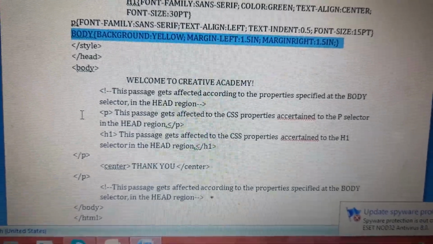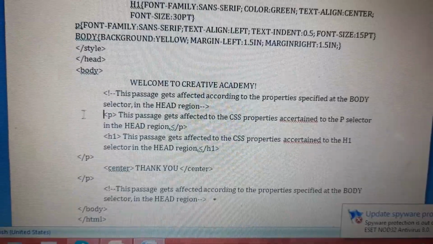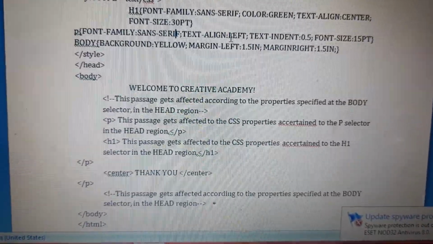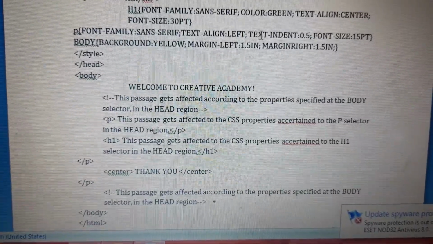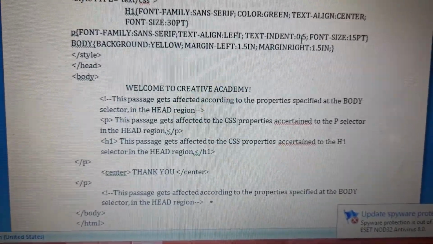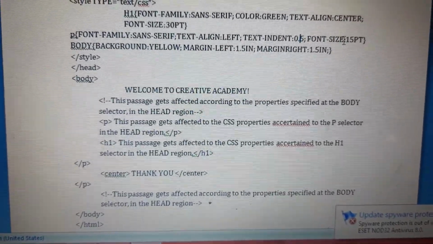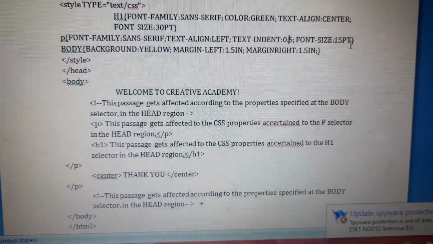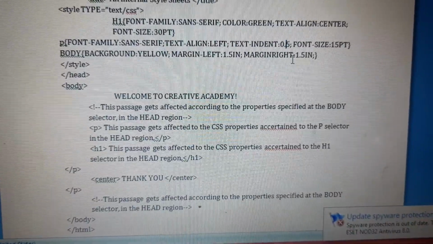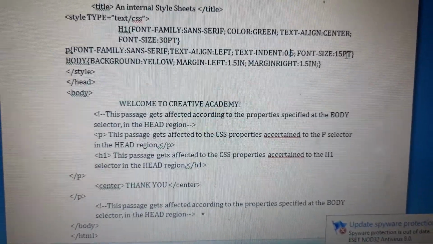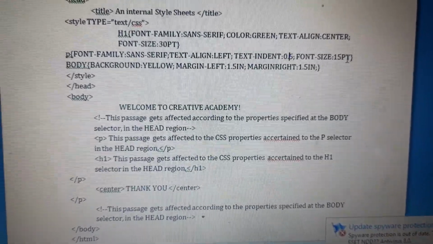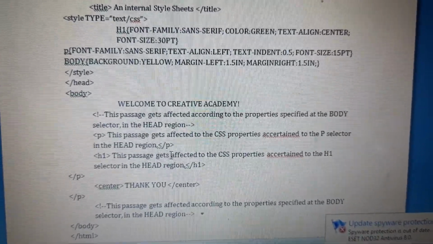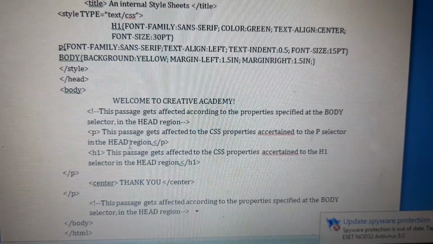After that, whenever I use the p tag, text alignment left, text indentation 0.5 and font size 15 pt, meaning points, is applicable to this paragraph tag.